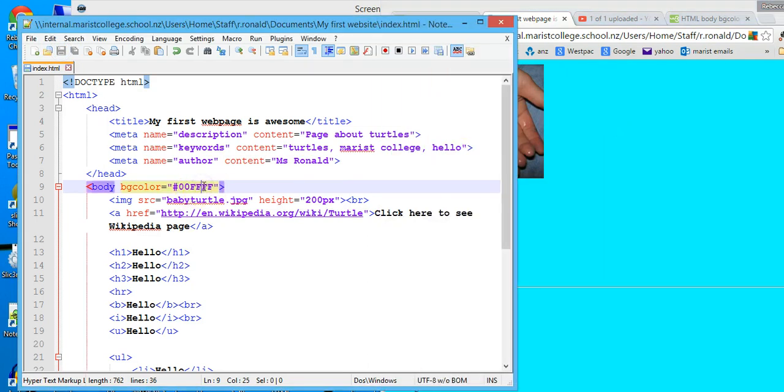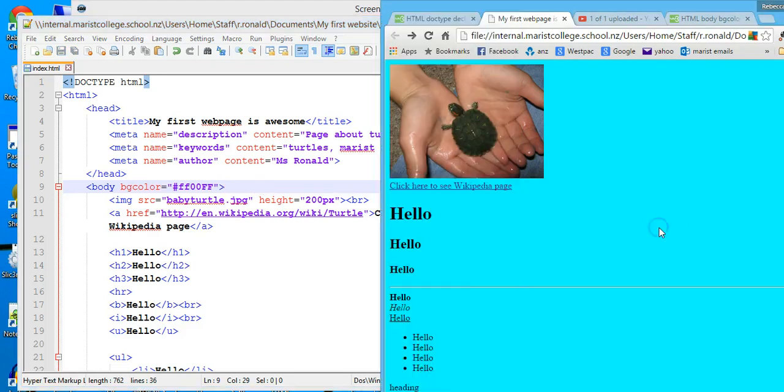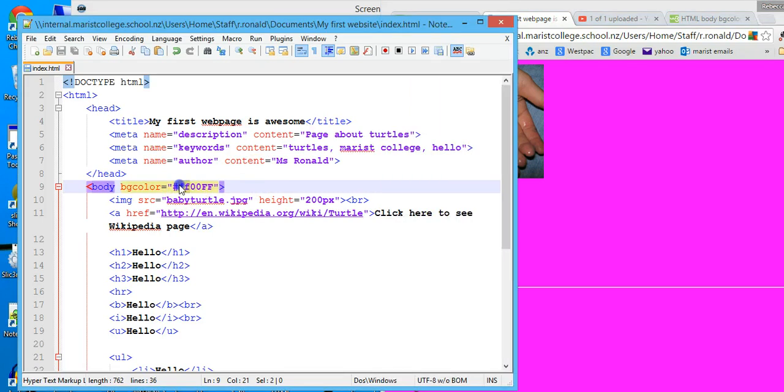What happens if we make that one be back to FF? Oh, sorry, I didn't make them capitals. We'll see if that makes a difference in a minute. And 0's in the middle, save. F5. I'm kind of doing this back to front because FF is fully turned on, so that color and this color are fully turned on and that one's fully turned off. How about we turn them all to 0 except the last one? That'll give us a better idea.